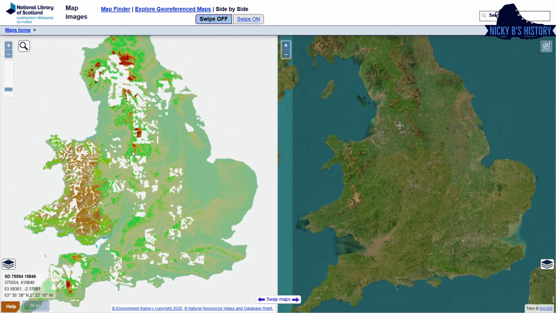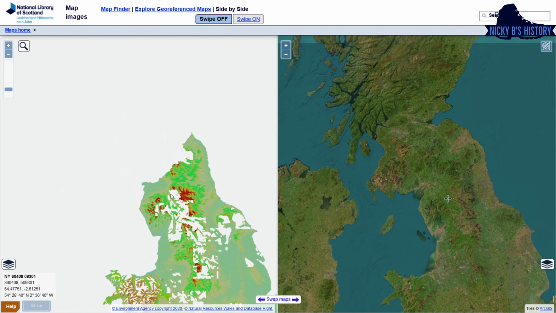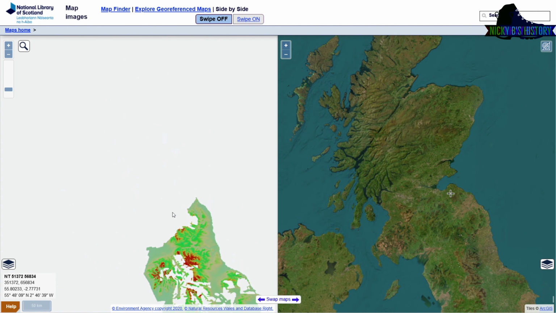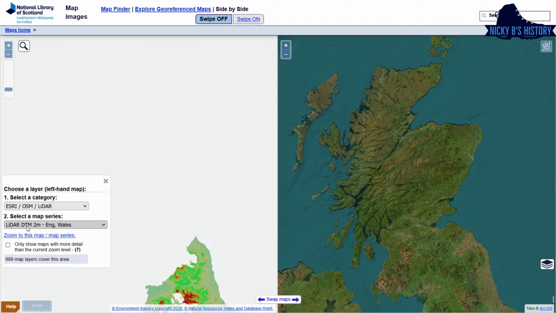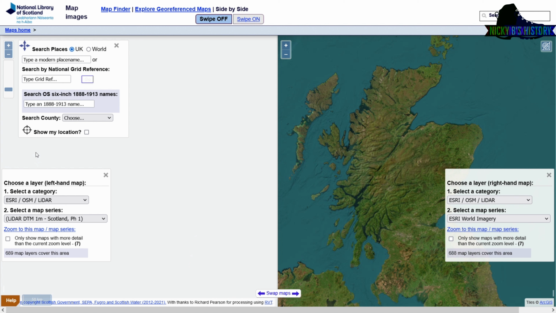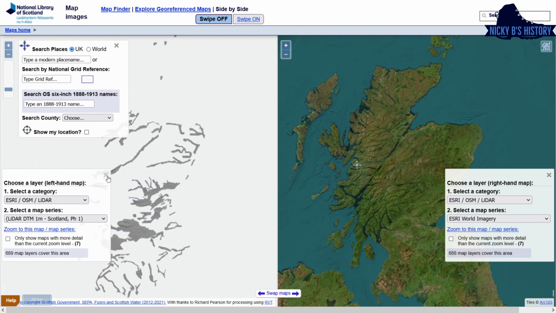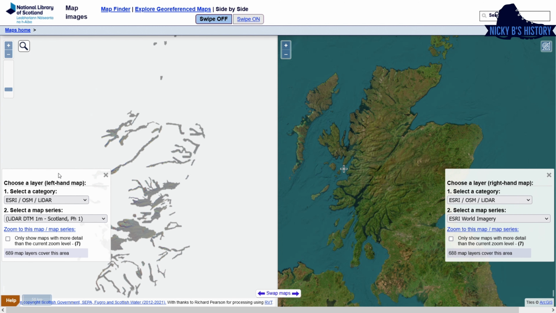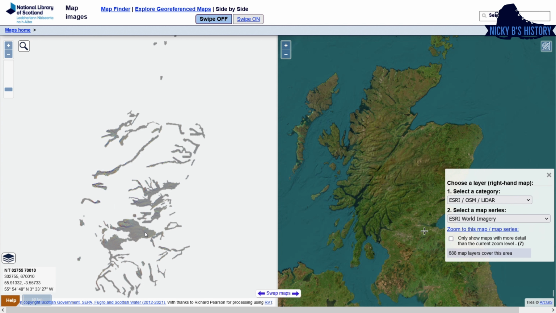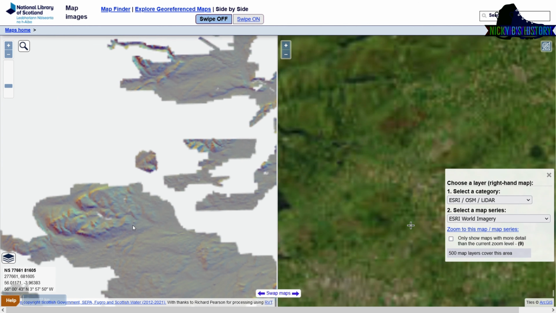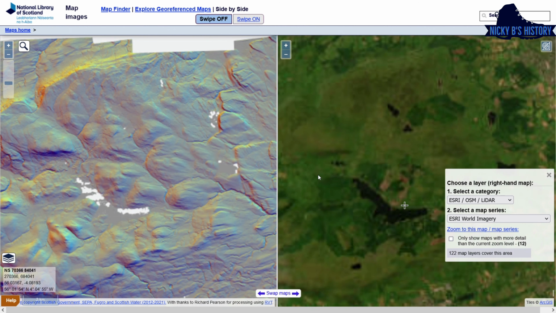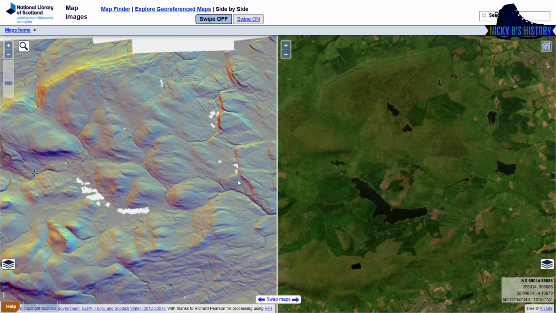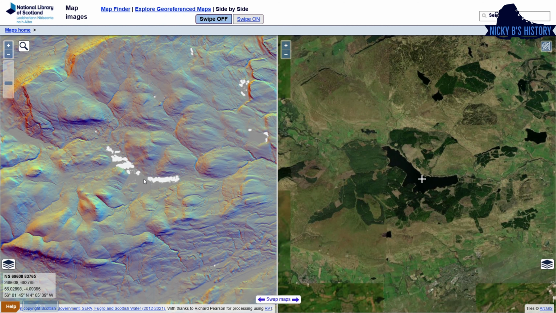Now, I just want to briefly touch on Scotland, because I know it's done a little bit differently. Instead of the whole country being mapped as one, it's actually mapped in phases. Now, there could be an easier way for this, but like I say, I haven't looked into it much at the moment, Scotland. I haven't covered it like my area, but I'm sure there is an easier way to find it. But like I say, it's done in 5 phases, but it does have the same sort of premise as the English ones, I guess.